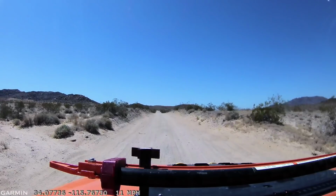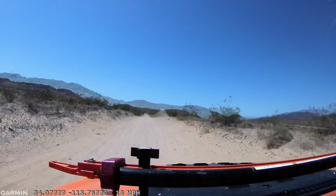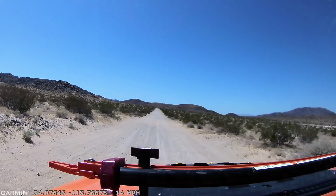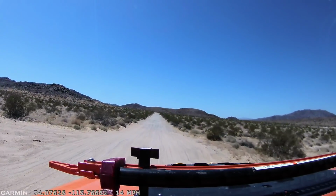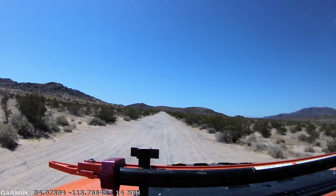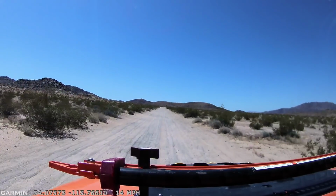It's that 10% though, that one section, and we're going to show you that section, that is very steep, it's very rocky. You don't really necessarily need four-wheel drive, but you do need clearance. So before you post a comment asking if your all-wheel drive Subaru this or that can make it on this trail, if your vehicle does not have high clearance, I would not recommend you trying it.